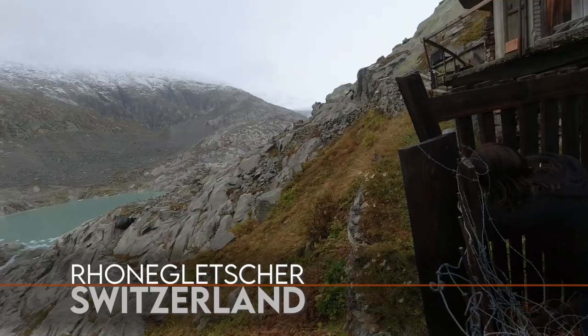If you go all the way to the end of this little side storage area, you can see the pool that the glacier is melting into, and there's chunks of ice. And if you just peek your head around the corner, you can see a little chunk of the glacier. Check it out.